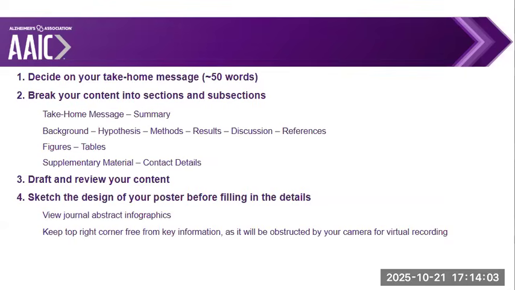And then you also need to think about what sections and subsections you need. So think back to that audience that you initially had come up with based on your aim, and think about how long they're likely going to spend reading your poster and how much detail they may be interested in. If you're reaching out to people outside of your field of research, then focus on the big picture. Avoid acronyms or assuming that they know too much knowledge, so you can really shorten that background information. But if you're reaching out to experts in your field, you can assume they have a certain level of knowledge. You can use that more technical language.